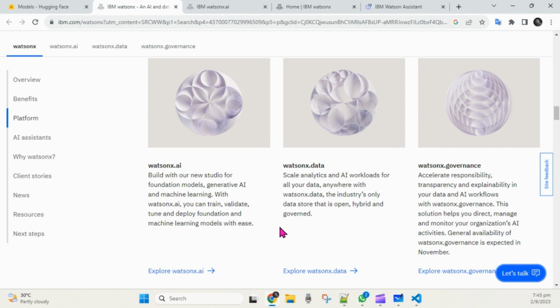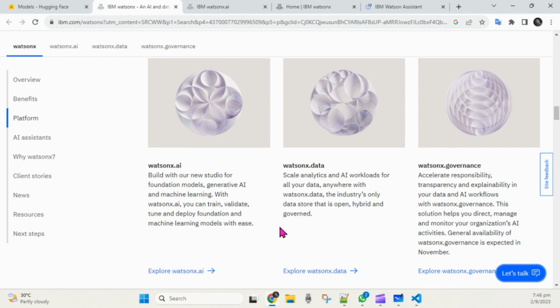WatsonX.data is the best fit for storing information for analytics purposes and is built on an open lakehouse architecture. WatsonX.governance is a toolkit that accelerates AI workflows that are built with responsibility, transparency, and explainability. And that is the beauty of WatsonX, why we need to adopt WatsonX in your business.